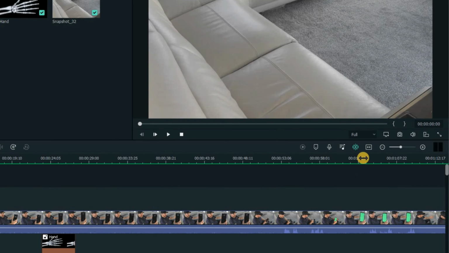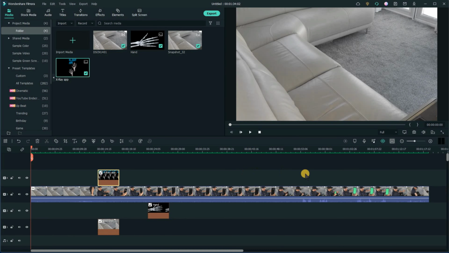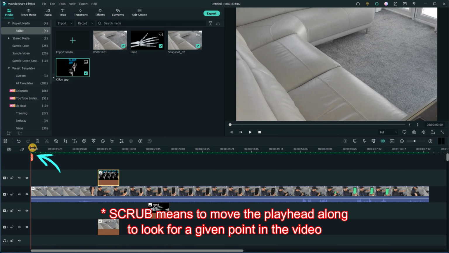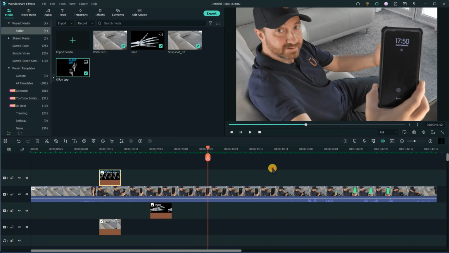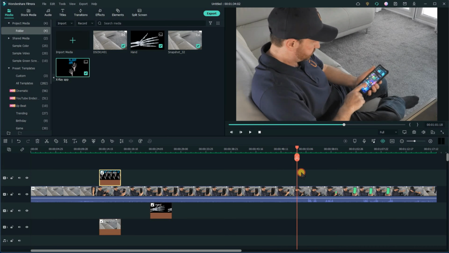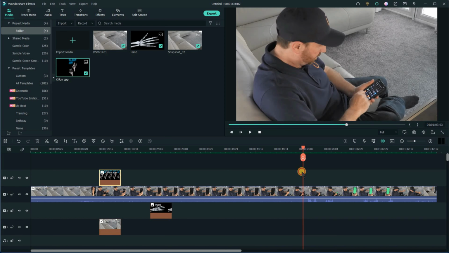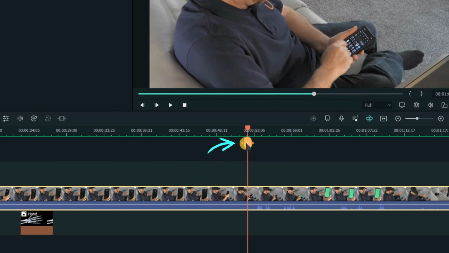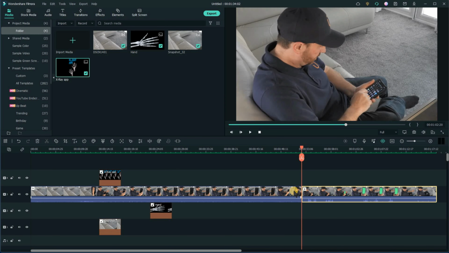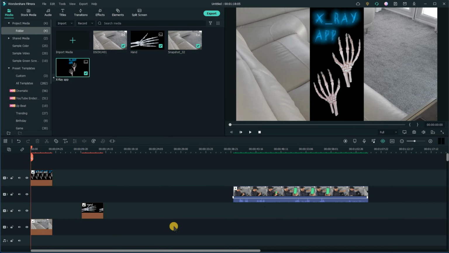I'm now just going to make the timeline full width by clicking here so that I can see all the clips all together and I can work with them better. I'm now going to scrub through the main video footage just to see where I actually need it to start, because there's a lot of waste on there that I don't actually need. So I know that the video won't actually start till somewhere about here. So I'll click on the clip, I'll cut the timeline there, and I will delete this part of the timeline that's not required by pressing the delete key on your keyboard.